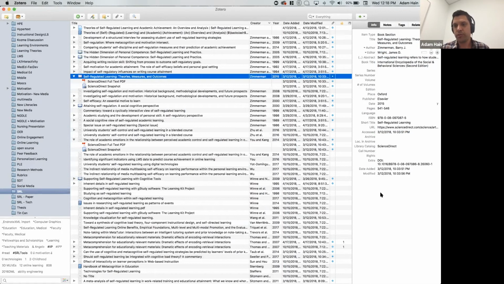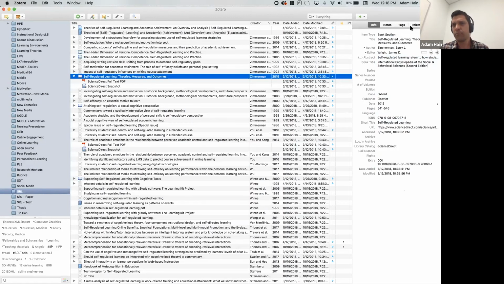So it's important to check this information when you create a citation, especially if you get it from the internet, and make sure that all of the appropriate information is correct and filled in.